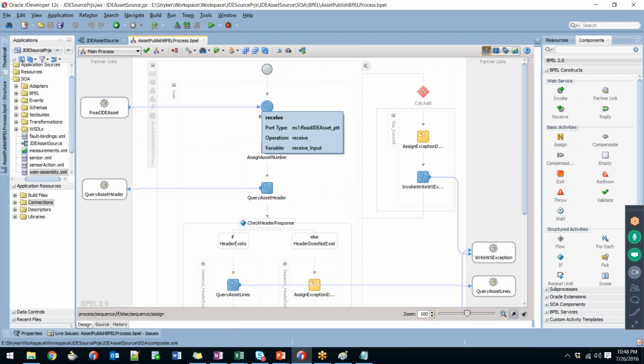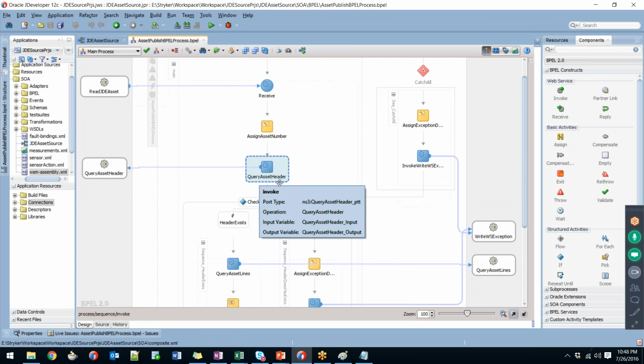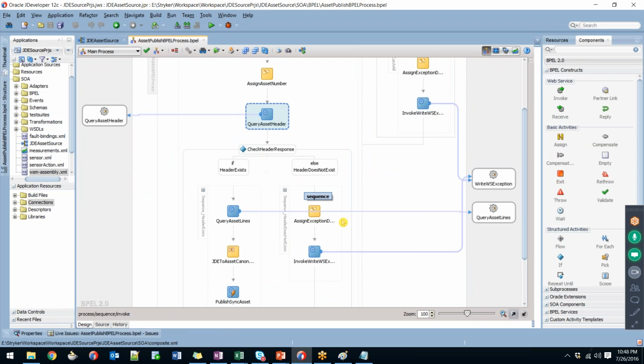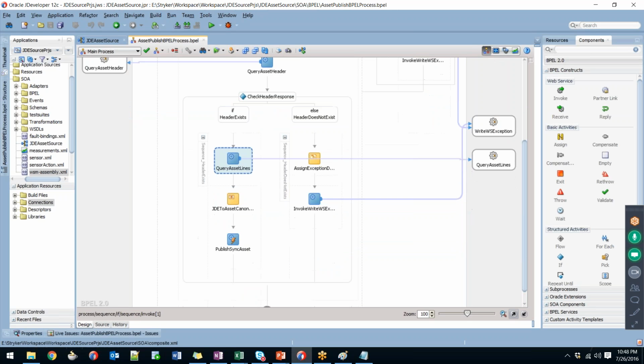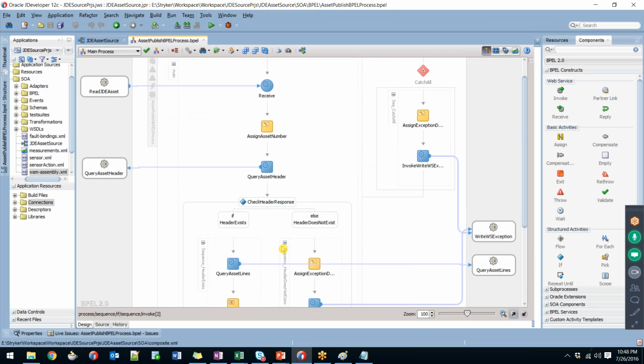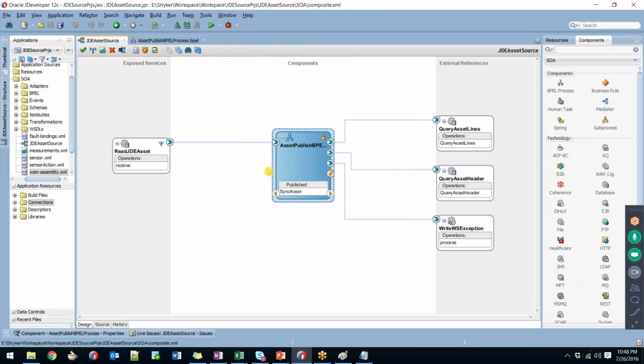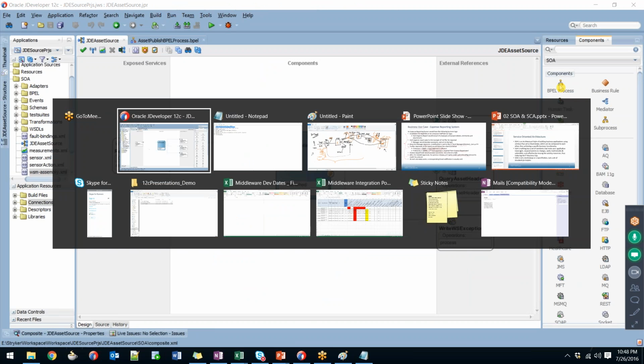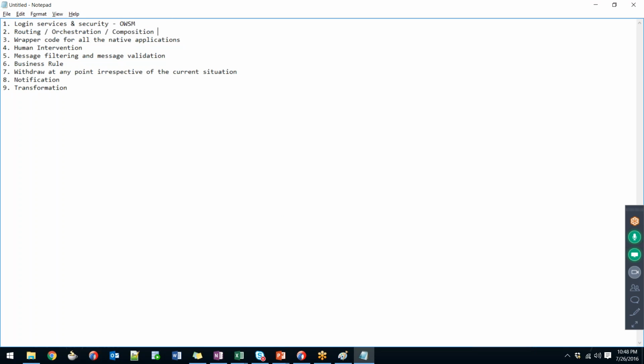What's happening? You get a request, you do some assignment, you call another service. In this case, you're calling JDE to get the header, and you're checking if it is valid or not. If it's not valid, you're sending an exception. If it is valid, you're getting the lines again from JDE, and you're doing the transformation, and then you are raising an event. So basically, this is all orchestration, right? Now, what is in this logic? It is not required, but basically, you're doing one after the other. So that is what BPEL does. Okay, so it gives you a pre-built component called BPEL. So let me write it down here. And what is the other one?